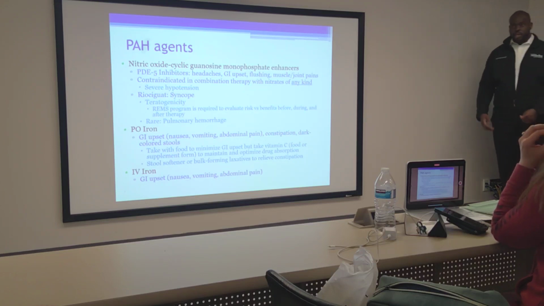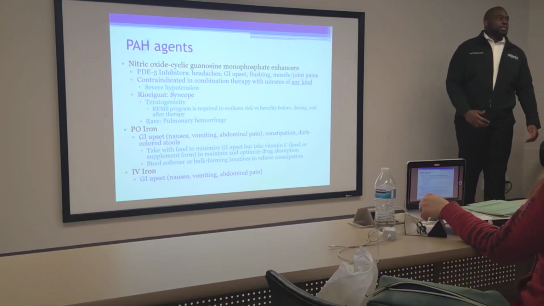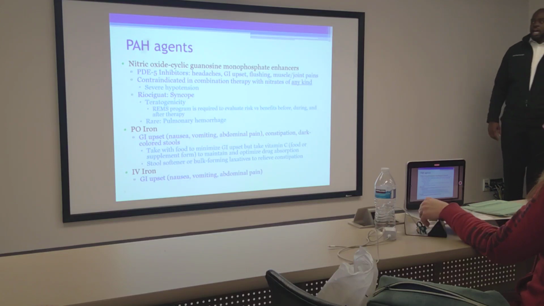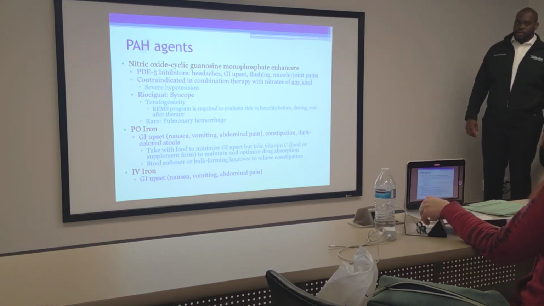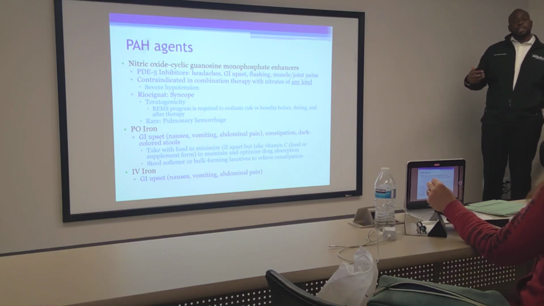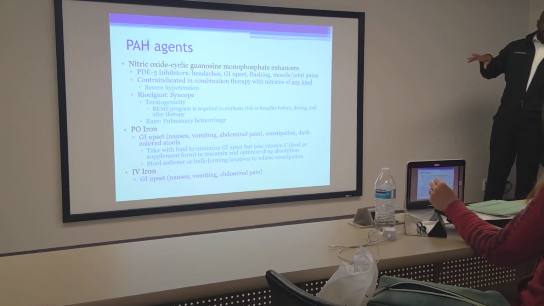IV iron. The side effects you'll see are more so nausea, vomiting, as well as abdominal pain. The abdominal pain is more prevalent. You see that with these iron infusions, especially depending on how high the dosage is. You'll know immediately when a patient gets the iron infusion: if they have a side effect, the first thing they will talk about is the abdominal pain, which they describe as abdominal cramps. If you think about pure iron having those GI-related effects, it's no surprise that with IV iron you will experience that pretty quickly.